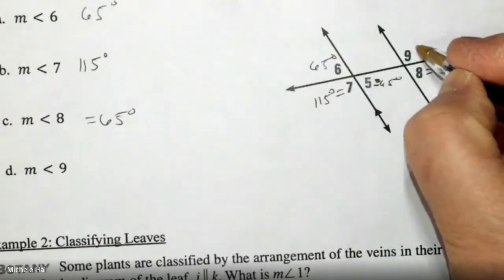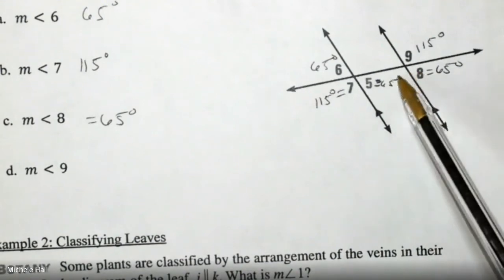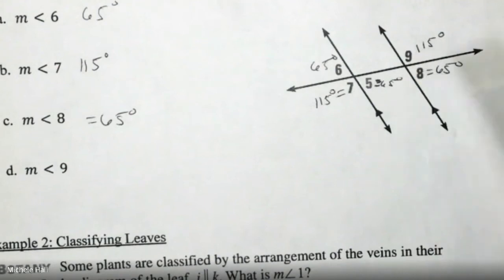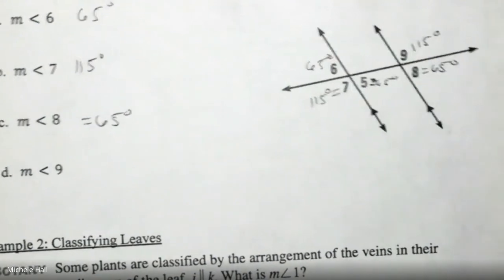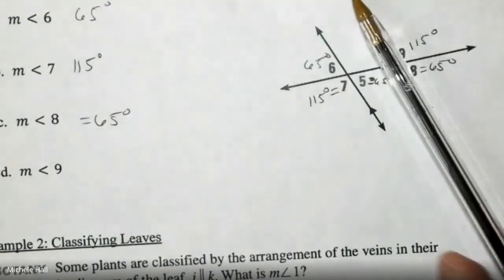And can you give me a rule into what angle you're using as to why it's 115? Is there a vertical angle here? No. That's okay. Just look at the picture and try to figure out why would number 9 be 115. There's 2 rules I can see right now that I could use, 2 different rules. I could use supplementary because it's on a straight line. There's one more.